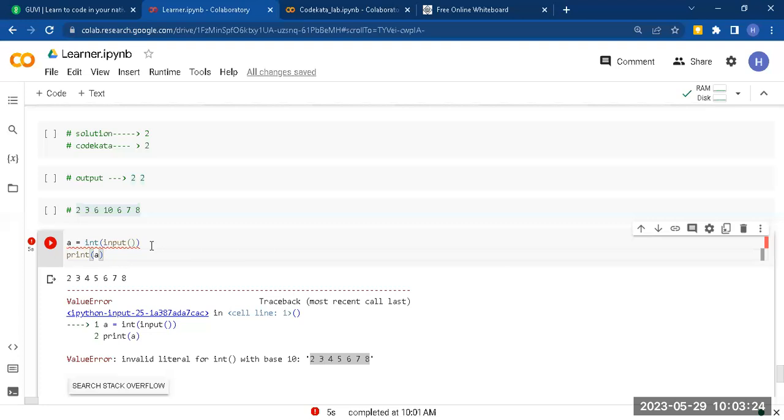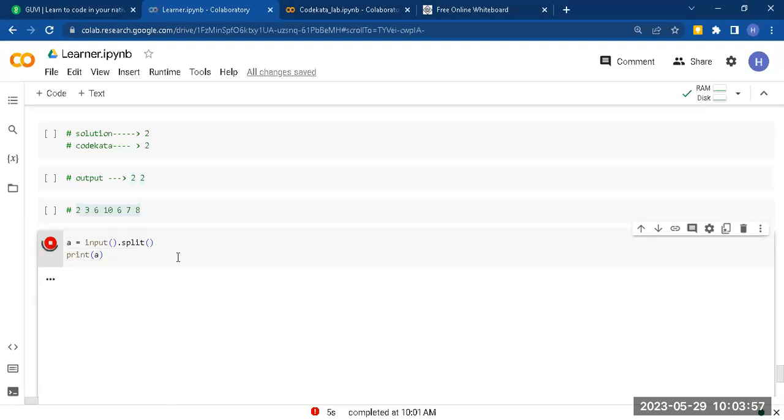So here, it won't work. To do this process, we need something called the split function. I am going to use split as a function. What this function does is separate the string based on spaces by default, and it will store the result in a data structure, as a list.